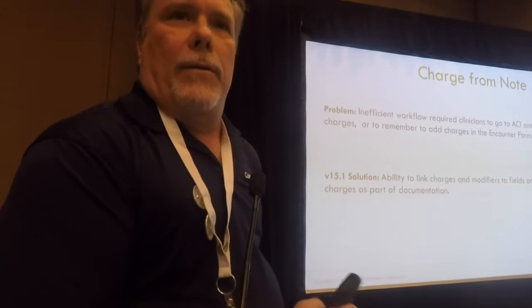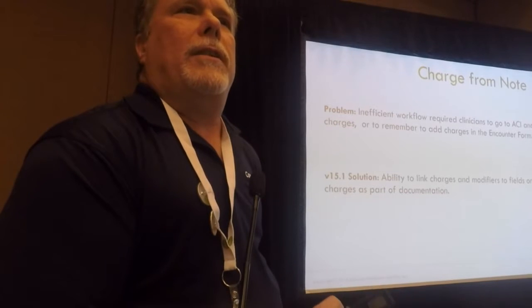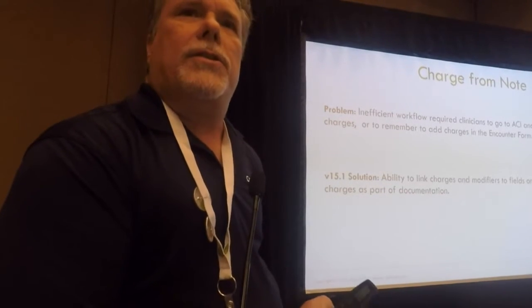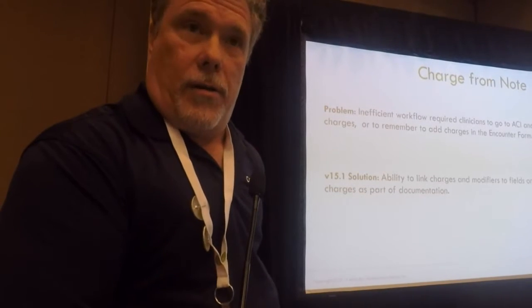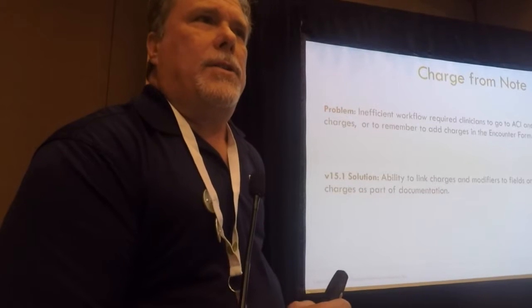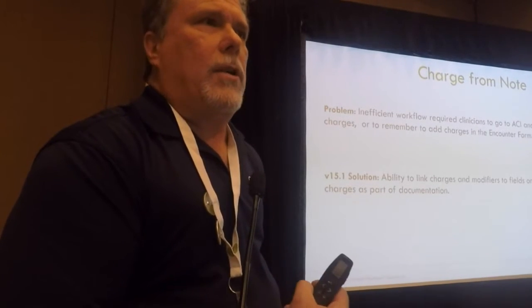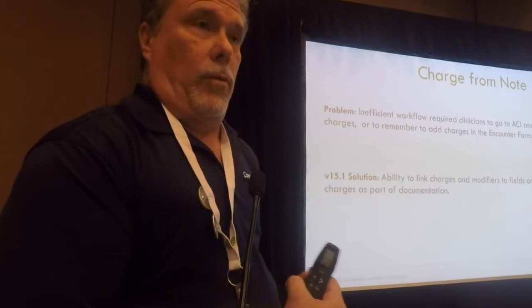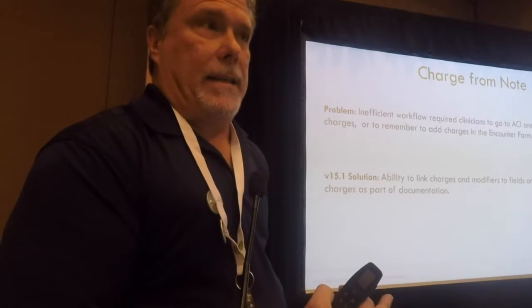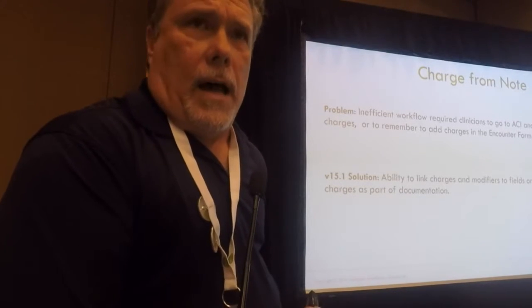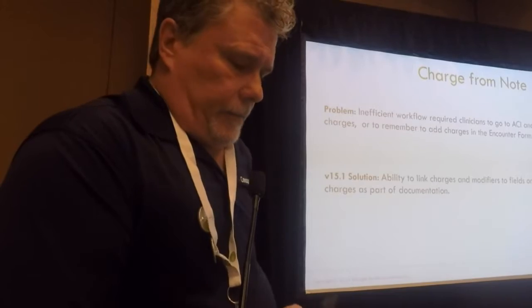The other real downside of that is when you're searching for that charge in the encounter form, you're searching by the description of the charge code, not by the description of the thing that you did. And as you guys know, at least in our experience, charge codes tend to be very cryptic. So people would pick the wrong procedures a lot, right? So we're going to give you some examples of how we remedied a lot of that with this new functionality.